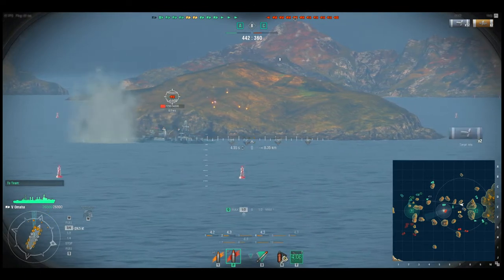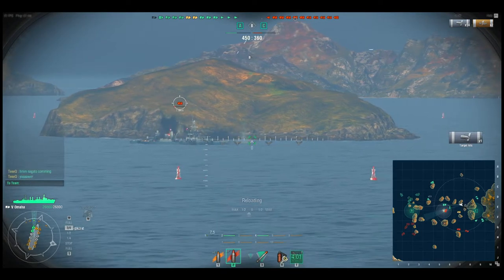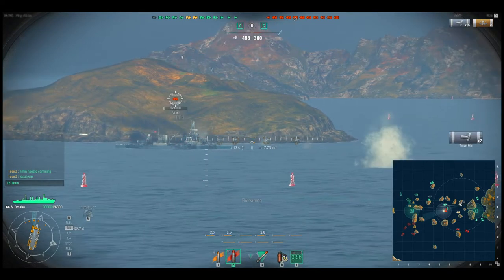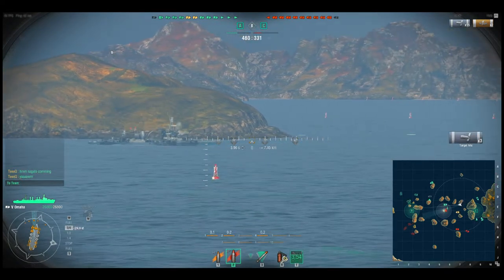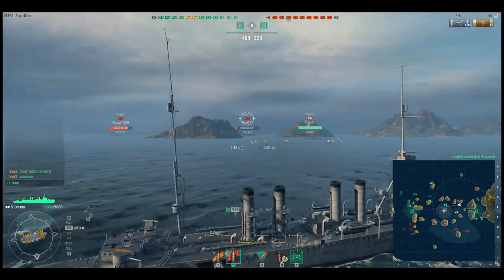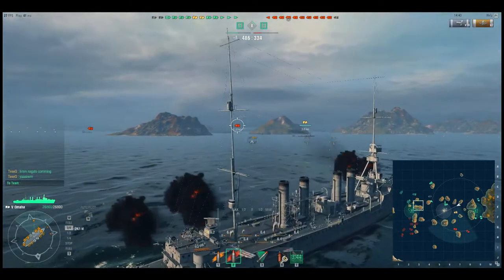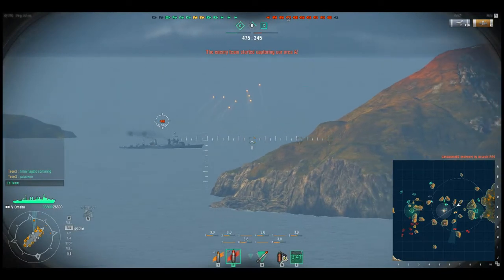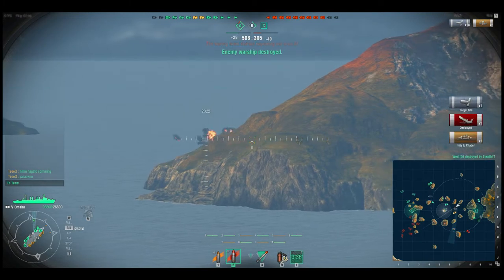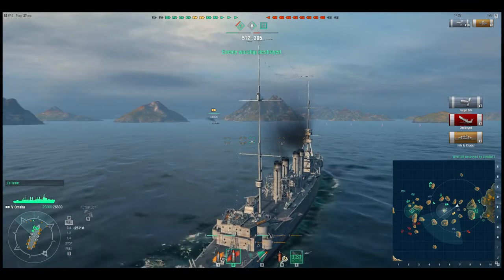Oh, he has 7,000 hit points. I might be able to get this guy down enough in order to actually kill him. Thirty-six hit points. Yep, someone else got him. Good. Now, there is a very heavily wounded Pensacola back there, but my shells are going to take forever to get there. 8 seconds. I might actually get him. Come on. Oh wow, I got him. Enemy cruiser destroyed.